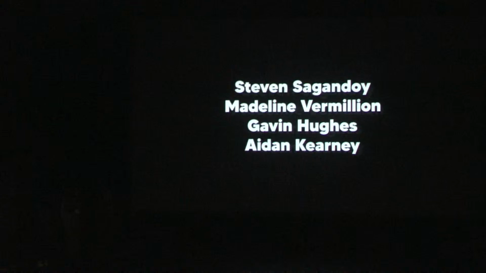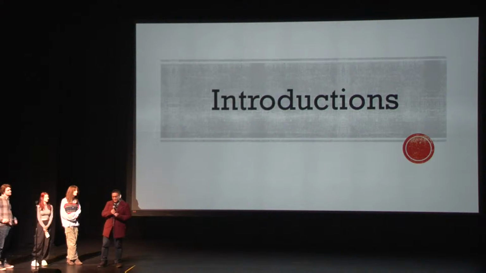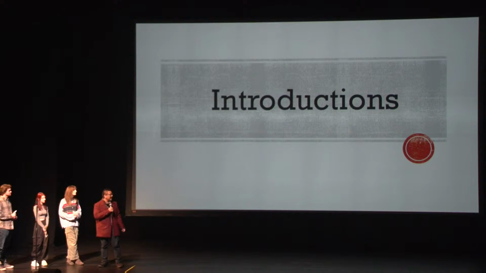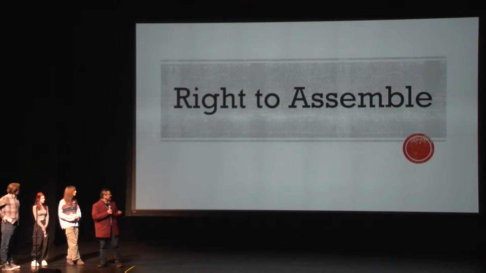Right to Assemble is a game where you play as a character that is dissatisfied with a certain aspect of your society. So the best way to make a change is to peacefully protest. And as you advance through each concurrent level, you see the impacts that your protest will make and the changes that the environment will have as well.